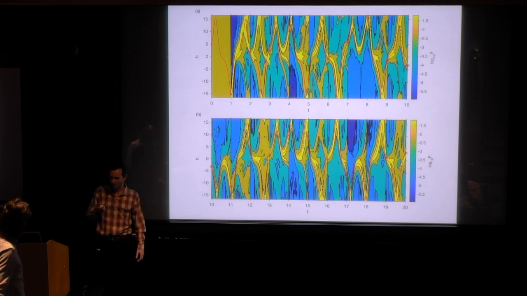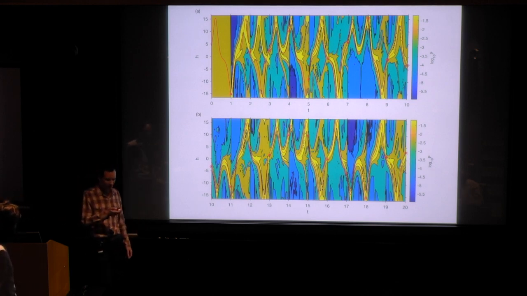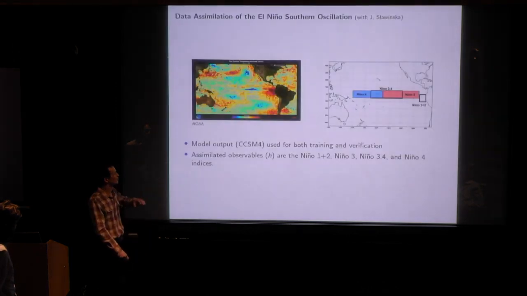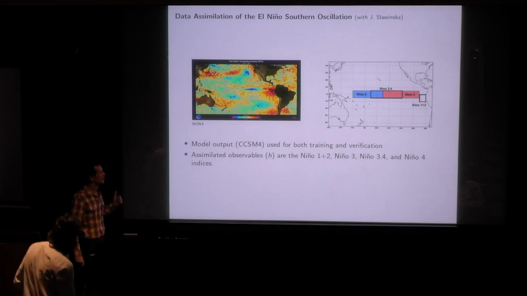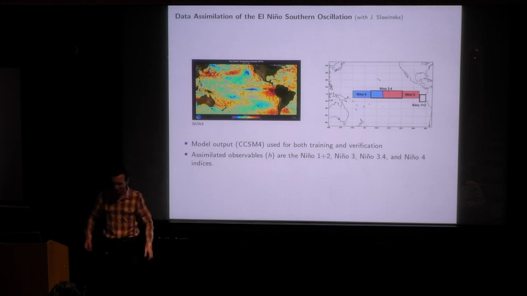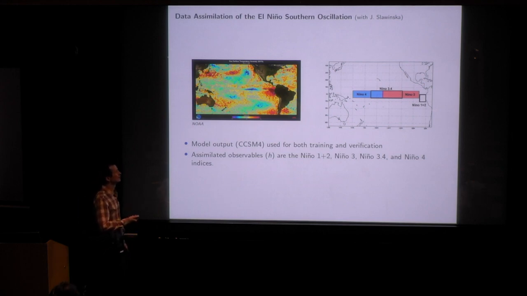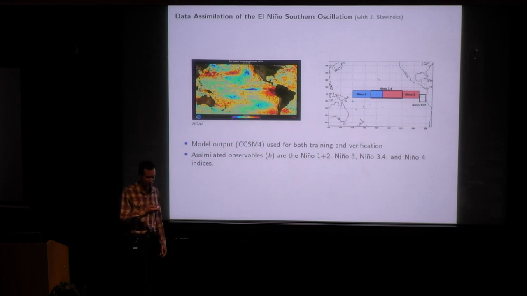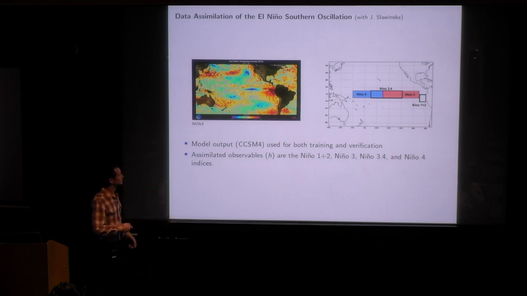So yes, for the last minute, before ending this talk, I want to mention one real-world example. This is in work with Joanna Slawinska, and turbulence at some level, maybe not necessarily what we have been talking about today, plays a role. This is the El Niño Southern Oscillation, or ENSO, in the climate system. This is preliminary work where we have applied this scheme to assimilate this phenomenon in a climate model.